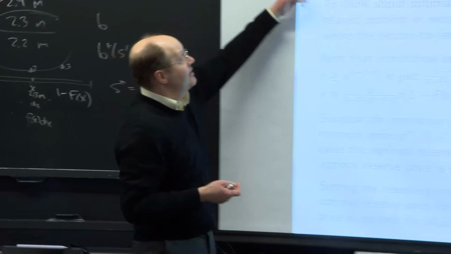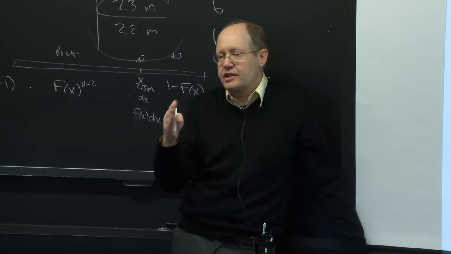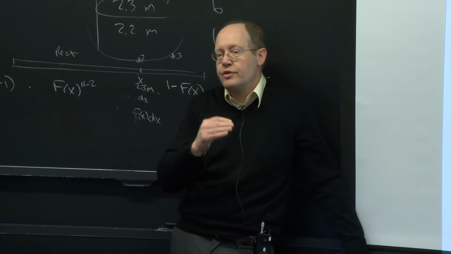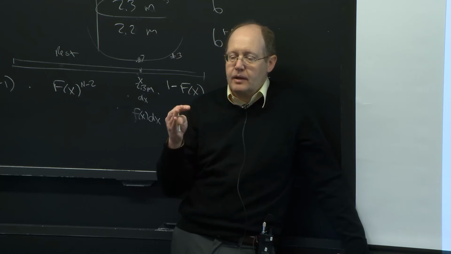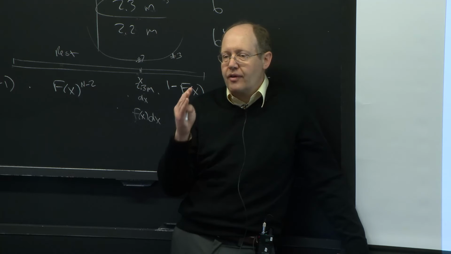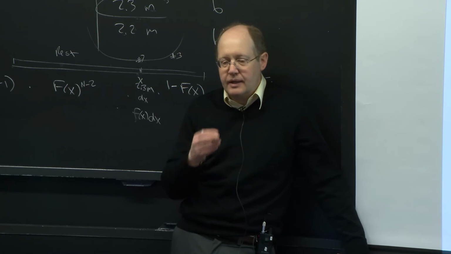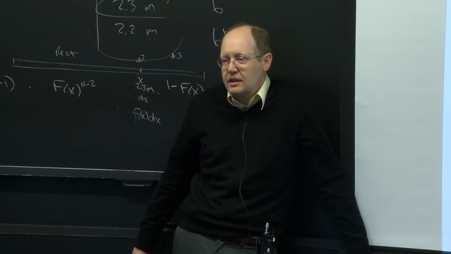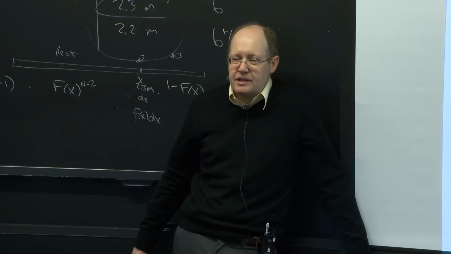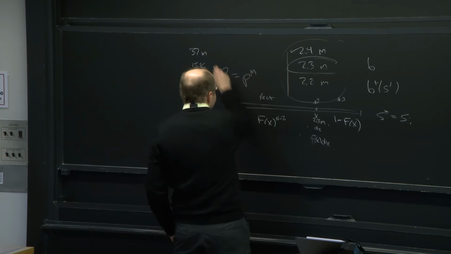Two intuitions you might have: the more bidders there are, the less need there is to set a reserve price, because the competition is going to set the reserve price equivalent for me. But on the alternate side, the more bidders there are, the less chance the reserve price is binding, so the downside of the reserve, that I don't sell the good, also goes away. It turns out the theorem is that in a second price sealed bid auction, you always set the monopoly price as a reserve. Regardless of how many bidders there are, you just set a reserve price equal to the monopoly price.